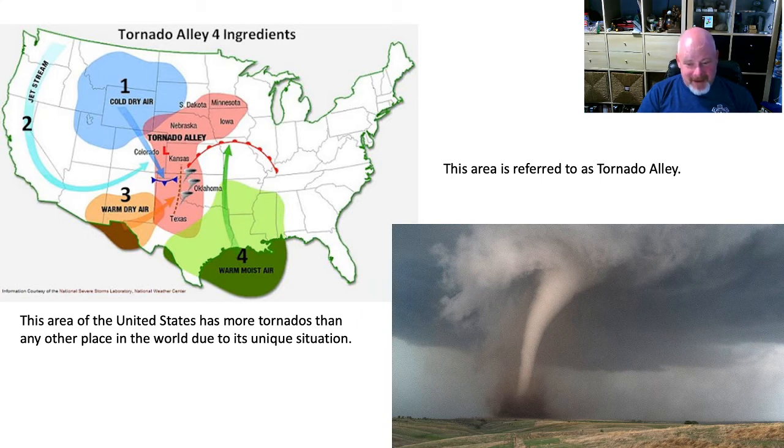It becomes a very, very dangerous area, particularly with the cold fronts, where it produces what's called wind shear. And wind shear is just when air is moving side by side. Well, imagine if you're a little bit of air and you're stuck right in the middle of those two airs moving side by side, you're going to start spinning. And that's where we get things called tornadoes. And this is actually quite unique to the United States. There's not very many places in the world that have even seen tornadoes.